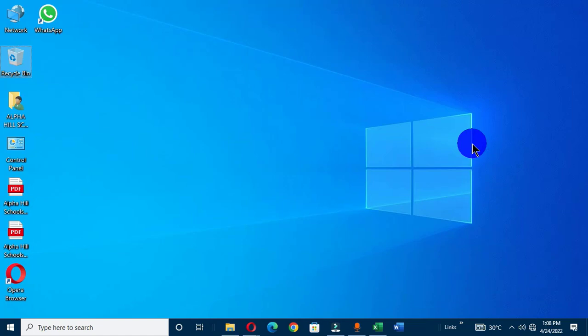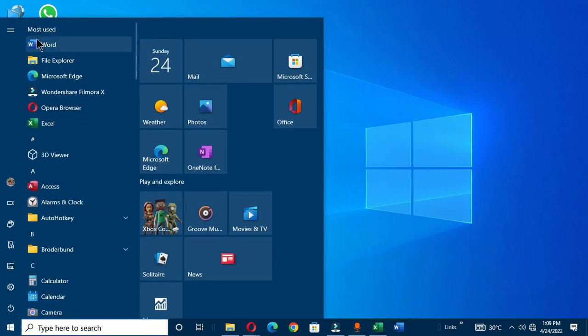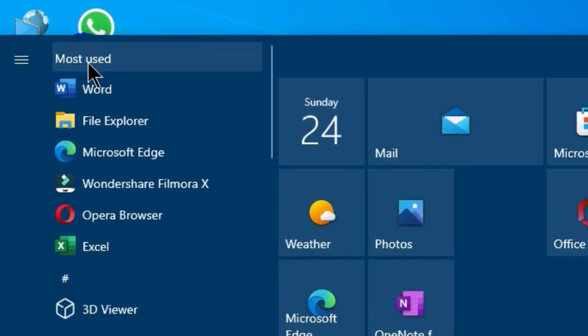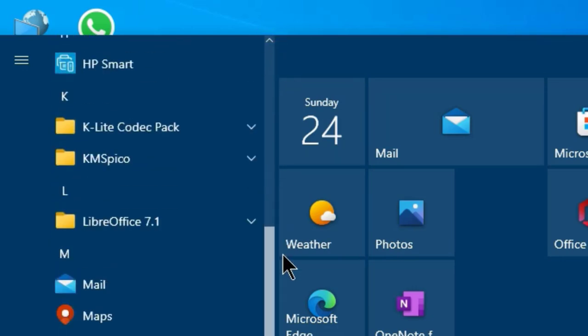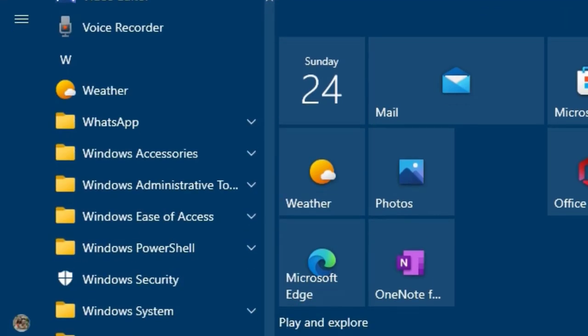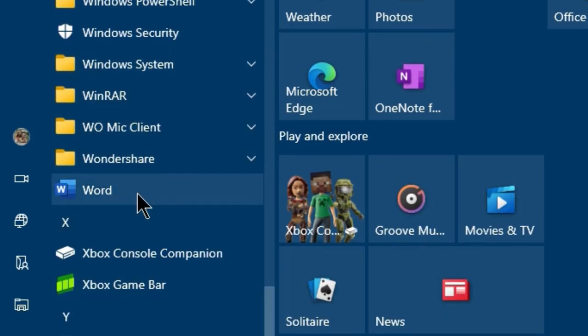Now, another way to open Microsoft Word is to click on the start button, and you are going to have this start menu. Under the most used apps, we have Microsoft Word, and if you often work with Microsoft Word on your computer, you are going to have Word shown under the most used pin. Therefore, you can click once on it to open Microsoft Word. You can also use this scroll bar to scroll and find Microsoft Word in this list, and we have Microsoft Word displayed in this area, and you can also click on this to launch Microsoft Word.